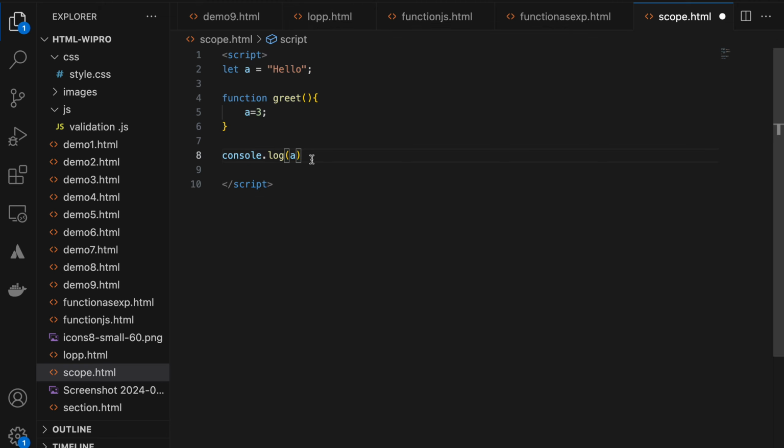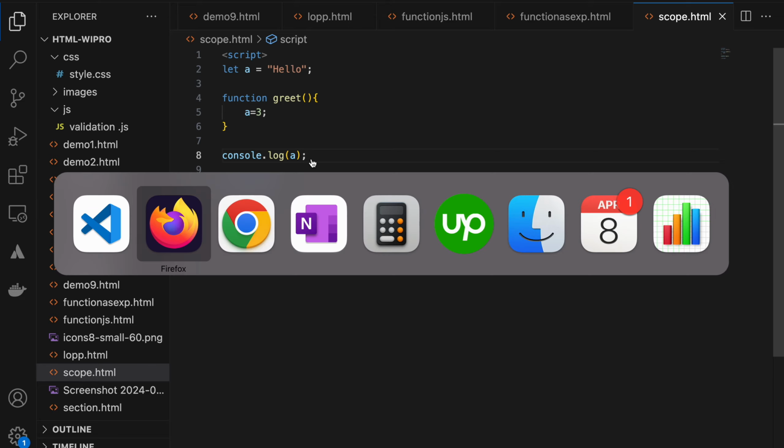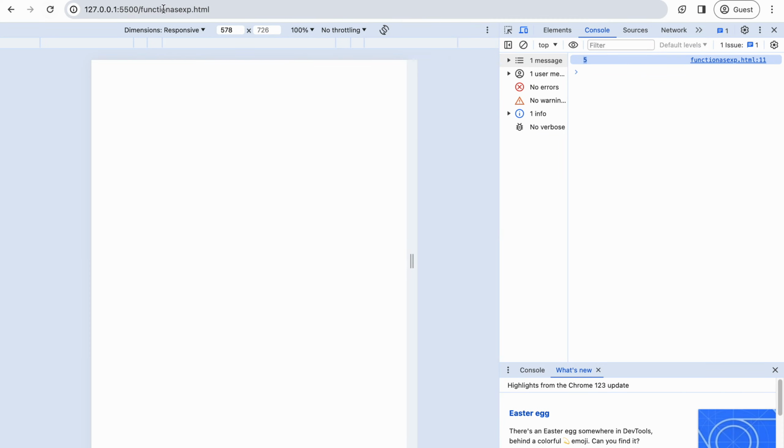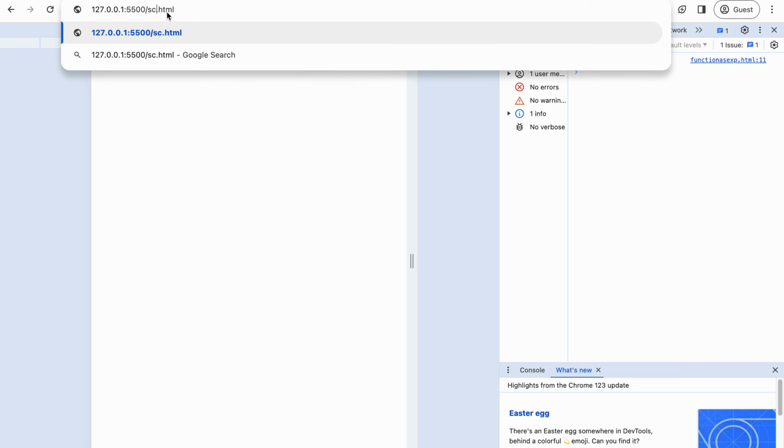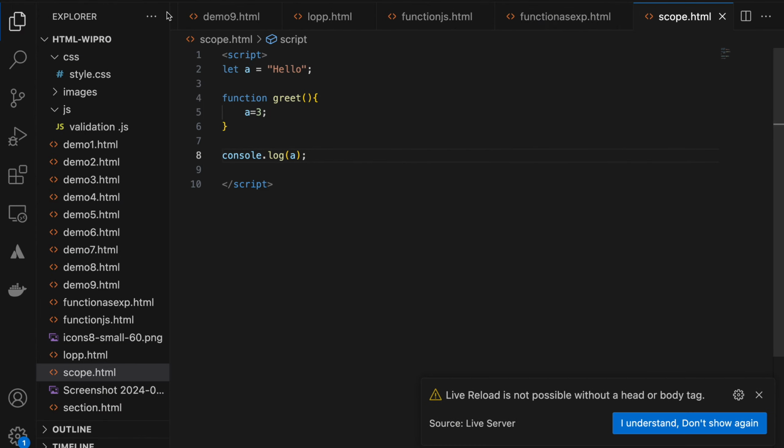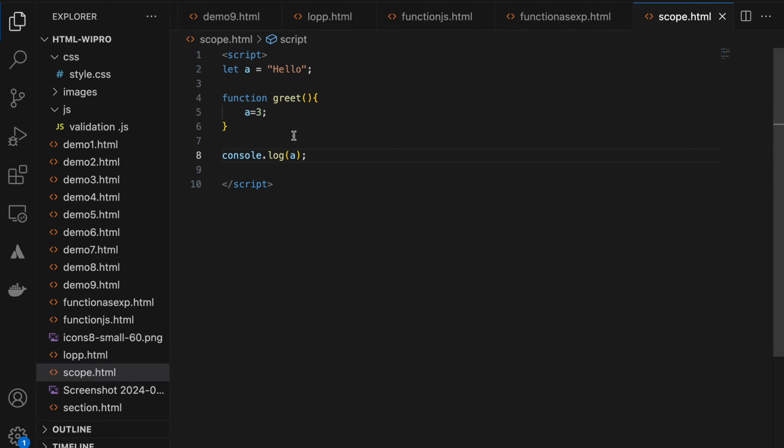So what will this print? Hello. Let us see. Hello, correct. Why? Because a equals hello is globally declared. It does not mean that I can change that one. This a is in local scope.